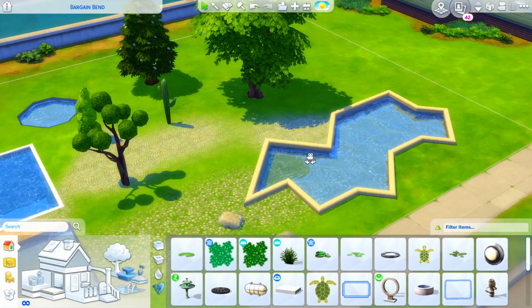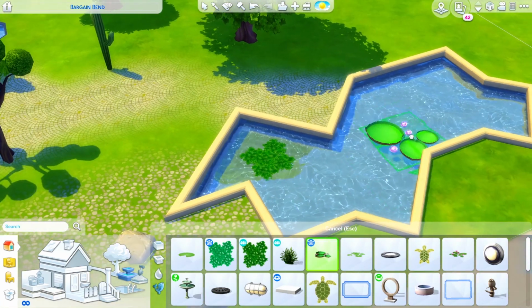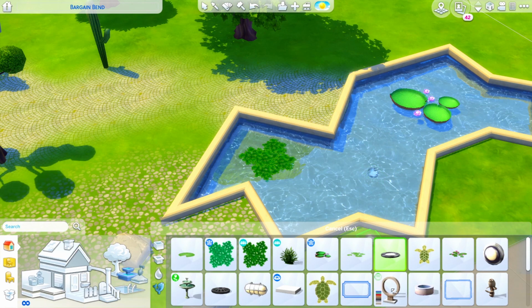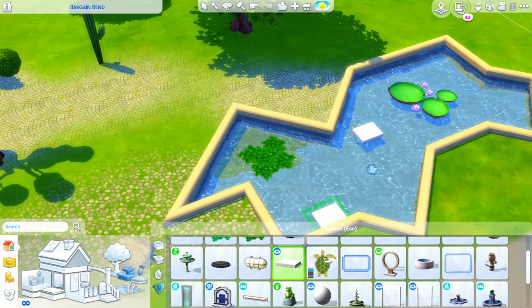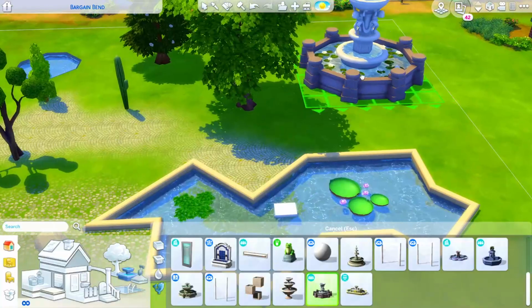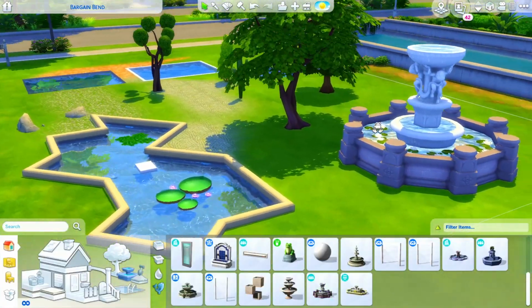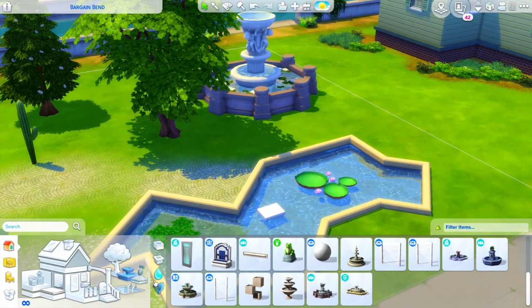Then if we go down to fountain decorations, there's all kinds of stuff in here, from algae to little lily pads, lights, other kinds of fountains of sorts you can place in here, little floating slabs. There's so many objects you can place down from here, or just standalone items you can use in your landscaping as well that don't have to be in their own fountain. It's a fountain on its own, so that's definitely an option.